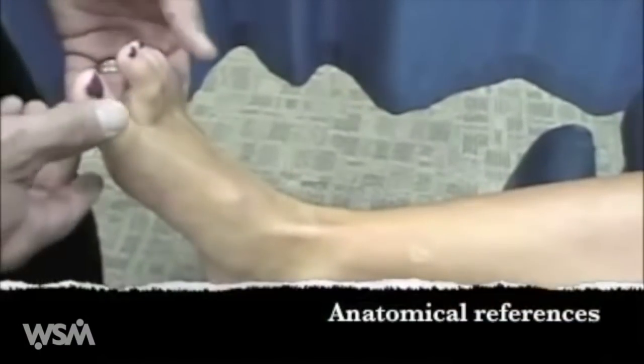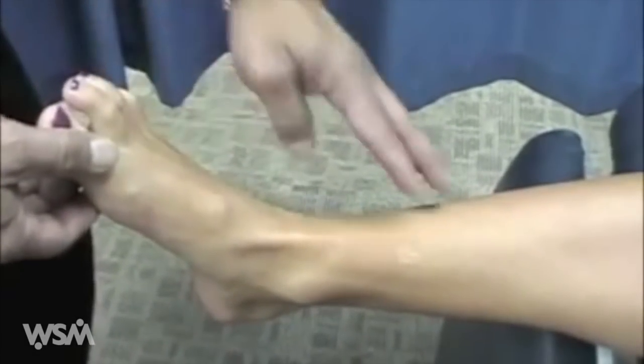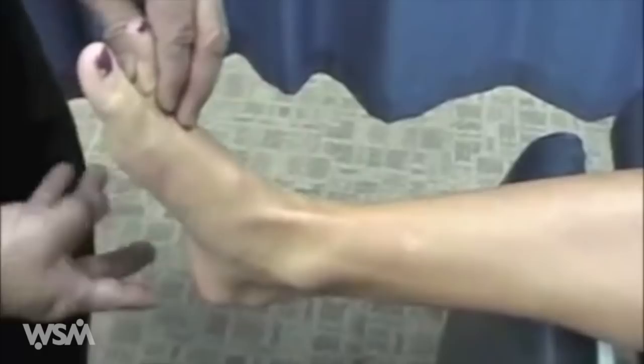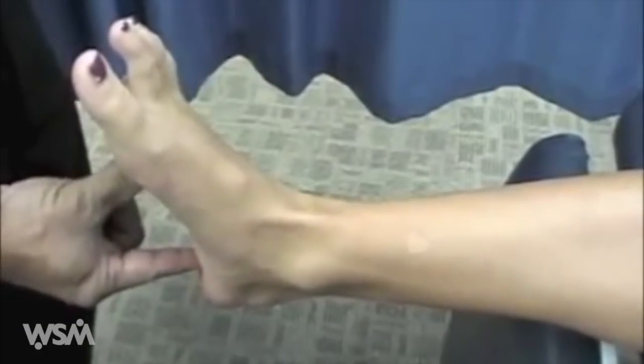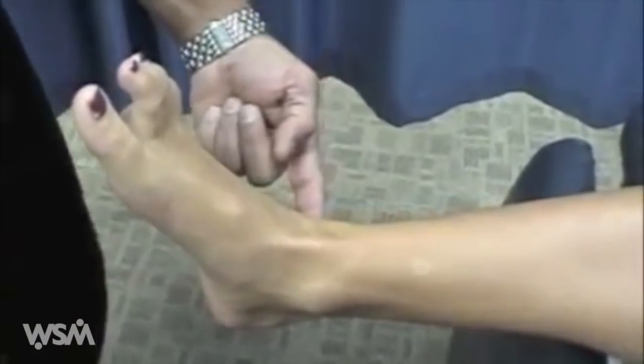All right, from an anatomical reference perspective, it's important to understand our anatomy a little bit. So this is referred to as the dorsum of the foot. The plantar aspect of the foot is the bottom of the foot. The medial aspect with the medial malleolus. The lateral aspect or the lateral malleolus.